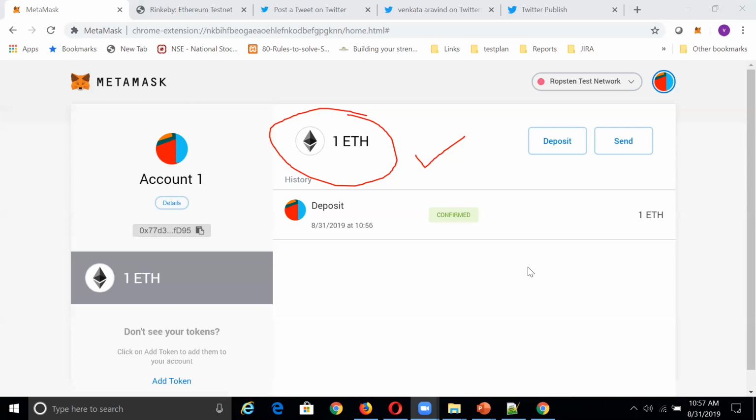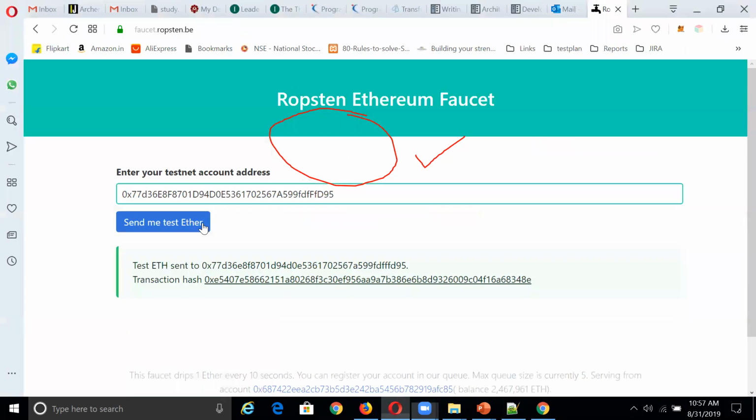Directly go into the Ropsten network, copy your account details, update your public key into that account, and request test ether. Actually, this is very fast, because I thought we could do more on Rinkeby. Rinkeby will give you more ethers so that you can practice. You can send ethers to multiple people and play around with them. But on Ropsten, you'll have only 1 ether. Maybe you need to do it again tomorrow to get ether again.